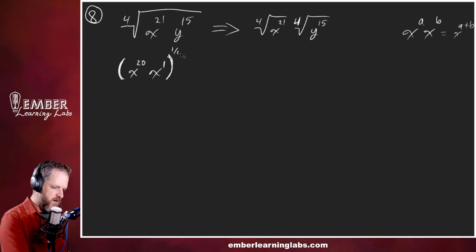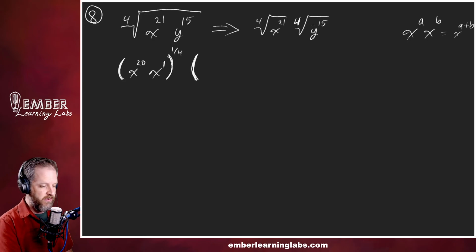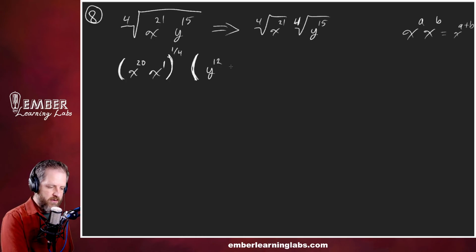That doesn't look like a 4, does it? How about that? It's a little better. Okay. Times, I'm going to turn this into rational exponents as well. Let's see, what can we get into here? So 14 doesn't work, 13 doesn't work, but 12 does, right? So we're going to pull 12 out of there and turn this into y to the 12th times y cubed, to the 1/4.